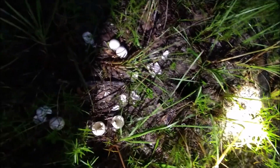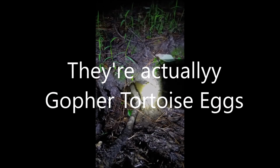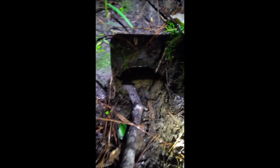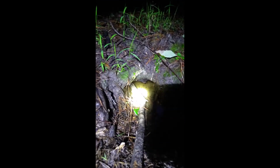When I was getting them, I hear something. I'm gonna check it out. This looks like to be a gopher tortoise burrow, I believe. Maybe. And look at here. If you look very closely, there's a lot of water in there and some tadpoles in there. I never expect this. It's interesting. There's a tadpole in there. I'm trying to shine a light to them so you can see them. Right there, there's some tadpoles.